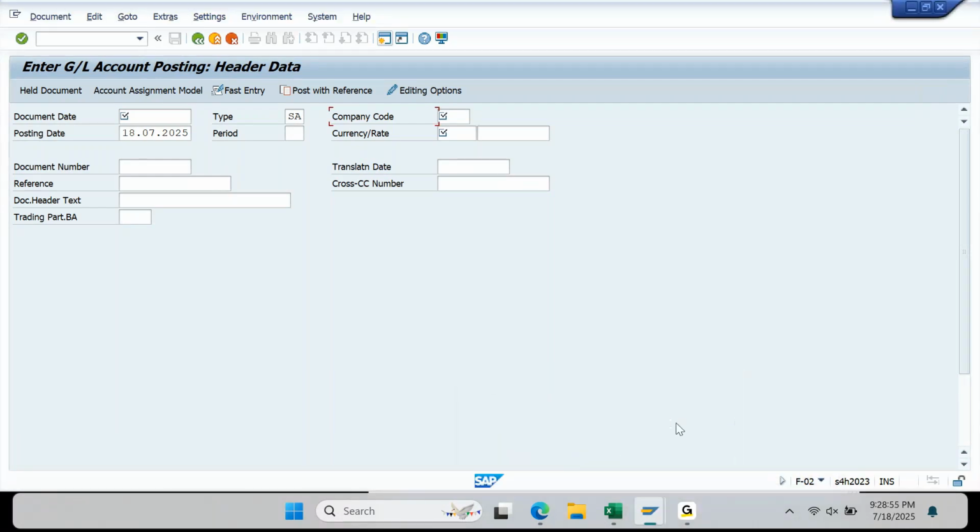It is all posted at company code level. Company code is nothing but business. Now for you to do any business, can I just do business like that, or do I need to register my business name, my company name? You have to register. You have to register the business name or the company name.